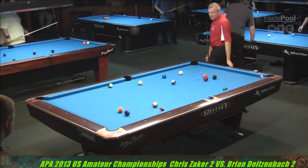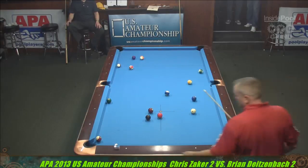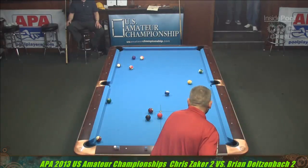But if you can get the 7 ball out of there, the 3 goes in the other corner as well. But you can't. The 7 only goes in the side pocket or through the 15. 2 and through, not through. You can't hit it that hard.